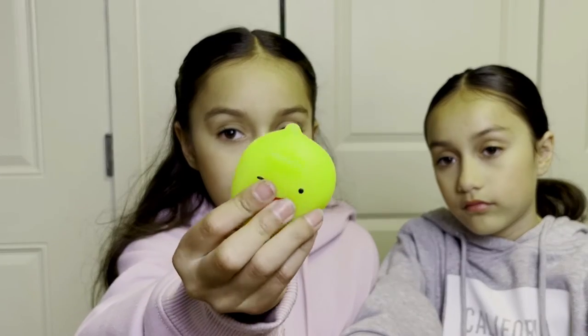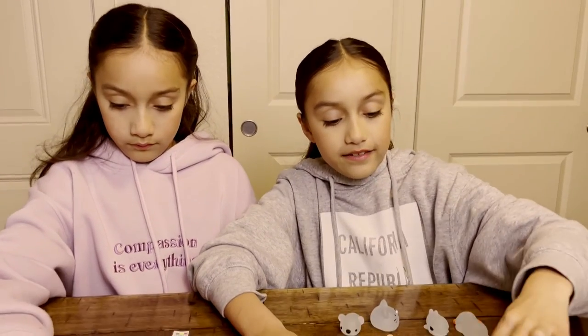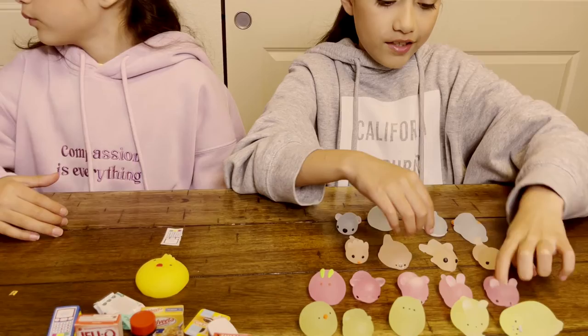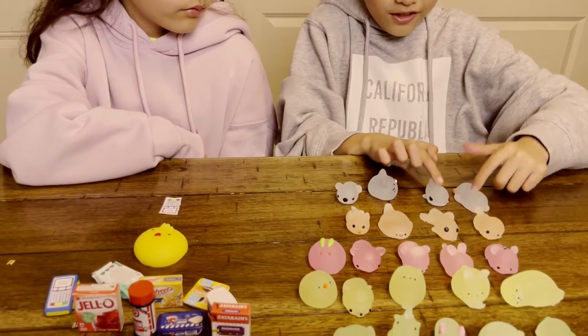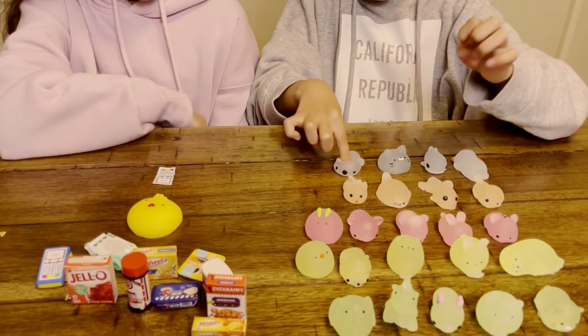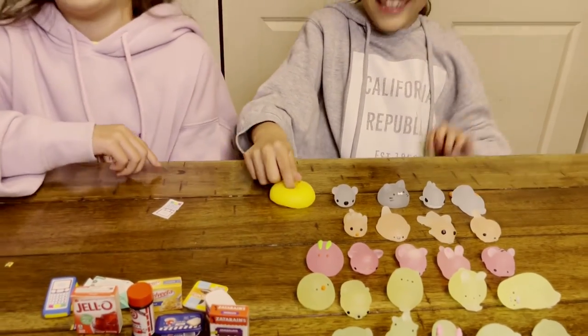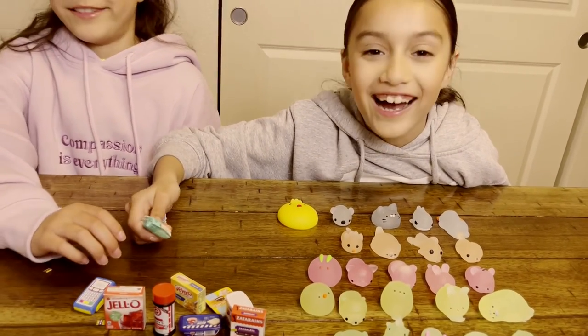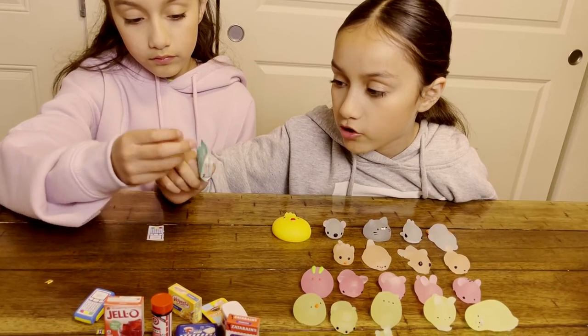And okay, now we're gonna squish them all. I bought this for my mom for Mother's Day and other gifts, but I just really want to show you guys. So look, 1, 2, 3, 4. I can't smash them. 5, 6, 7, 8, 9, 10, 11, 12, 13, 14, 15, 16, 17, 18, 19, 20, 21, 22, 23, 24. Wait, are these baby diapers? Baby wipes, not baby diapers. I feel like there's some stuff in there.